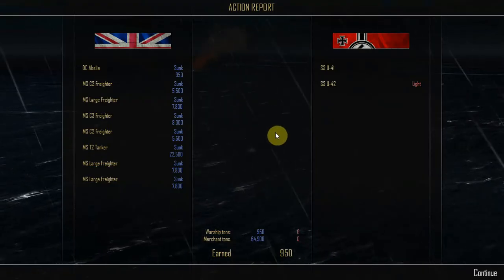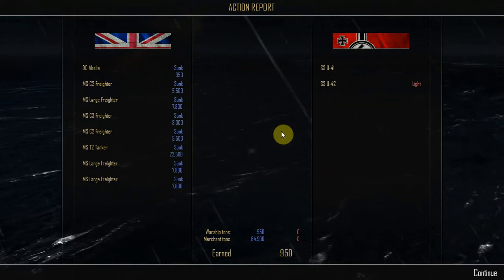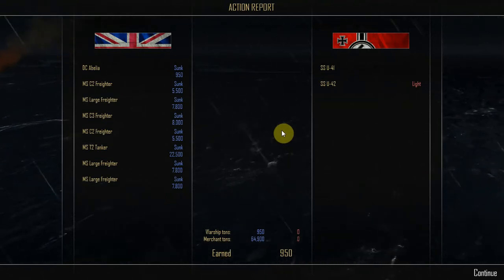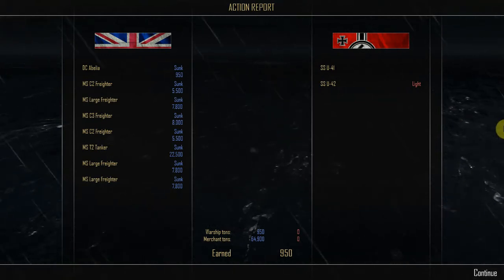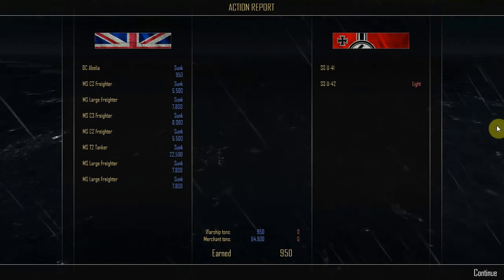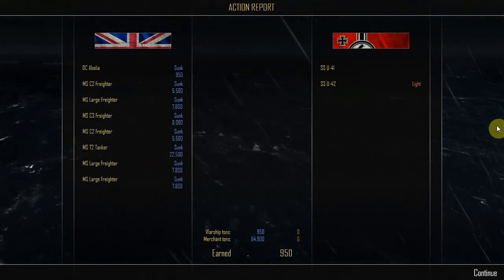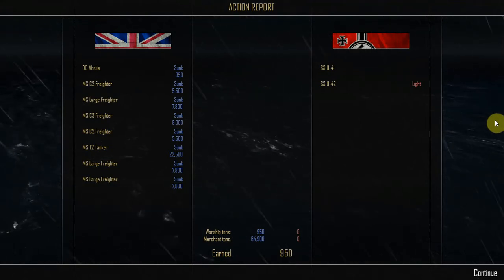Sink merchant and withdraw. Action report. On the British side, the corvette Abelia was sunk for 950 tons, and the convoy of C2, C3 freighters, along with 3 large freighters and a T2 tanker, was also sunk as well. On the German side, the submarine U-41 received no damage, and the submarine U-42 received no additional damage, meaning she leaves with light damage. Warship tons sunk on the British side 950, merchant ship tons sunk on the British side 64,900, 950 renown earned.